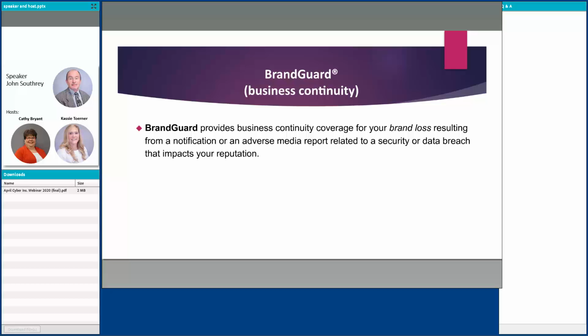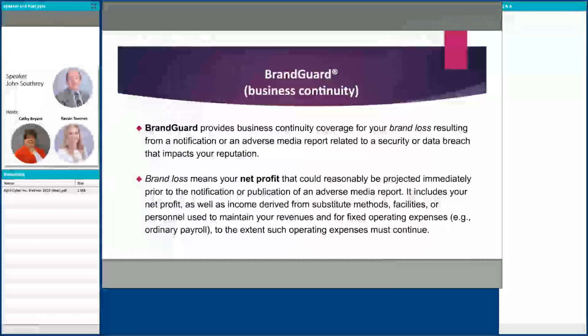Brand guard, which I mentioned earlier, is business continuity coverage for a brand loss resulting from a notification of an adverse media report. Remember I mentioned that if over 500 patient records are breached, and you have to report that to the two most prominent media outlets, that adverse media can result in a loss of revenue.